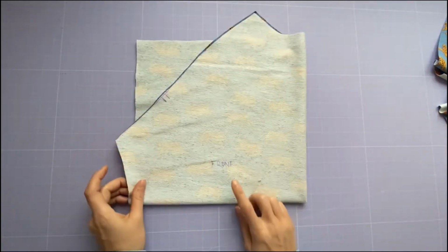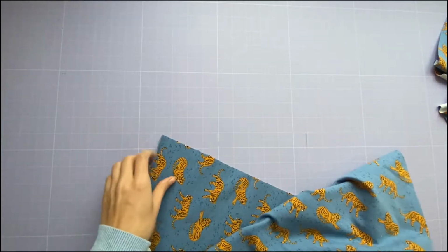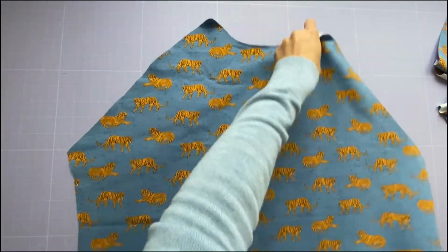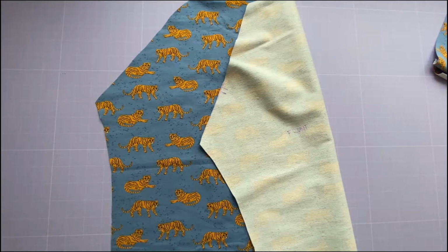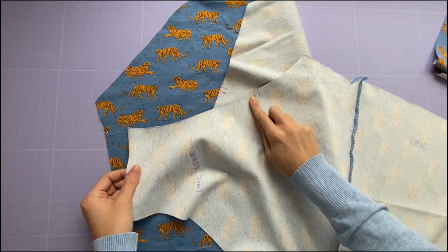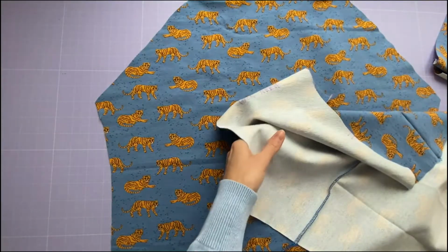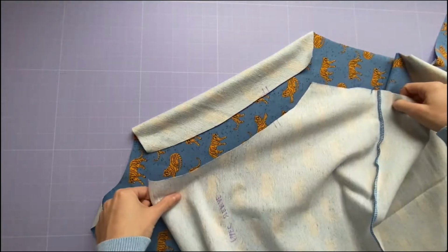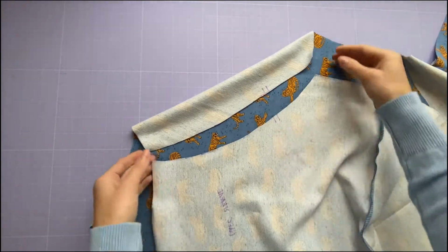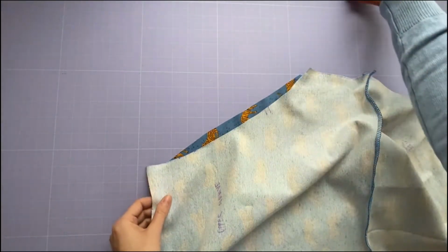I continued with sewing the front piece of the sweatshirt and the sleeve together. If you remember the previous video I posted about making this pattern, I made 2 marks on the front bodice piece and the sleeve. Now it will help me to identify which pieces are going together and where exactly they are supposed to match. Of course, don't forget that we are sewing these pieces together right sides facing.